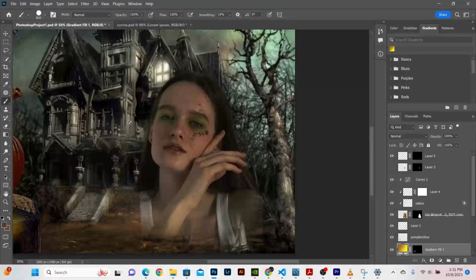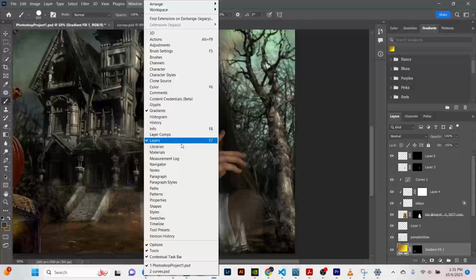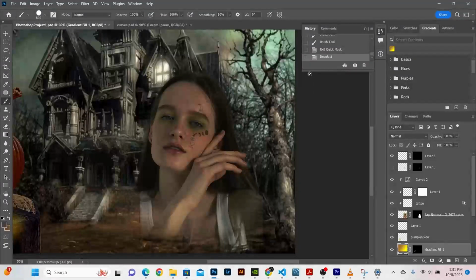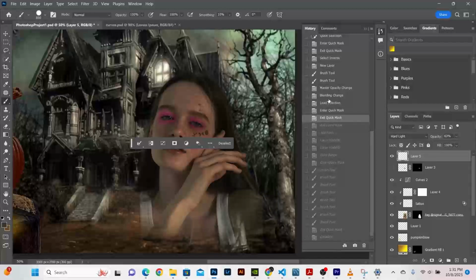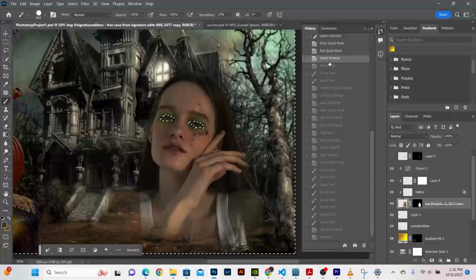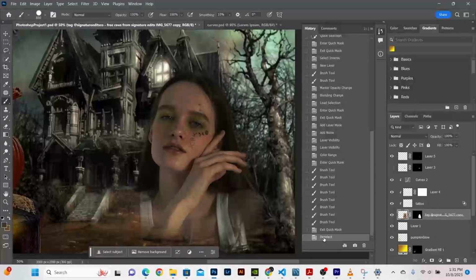Make sure you're saving frequently, and what you'll be turning into me in the end is your full Photoshop file, your PSD file with all your layers and editing intact. Also, if you go to Window History, this is very handy because this shows you everything you've done since you last opened or saved the file. So at any point you can go back in time to anywhere you need or forward in time. So it's sort of like a super undo.